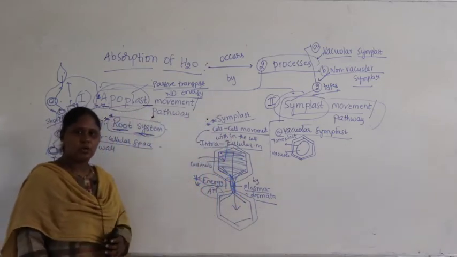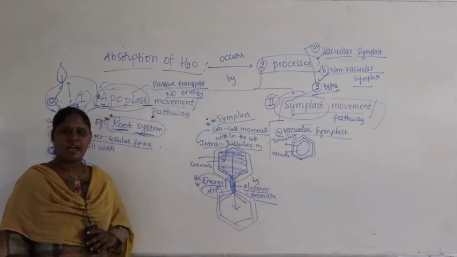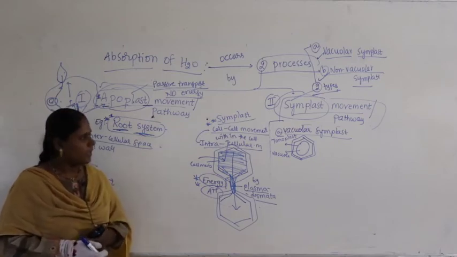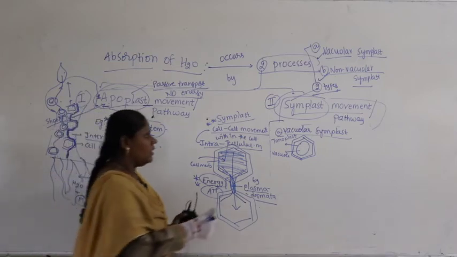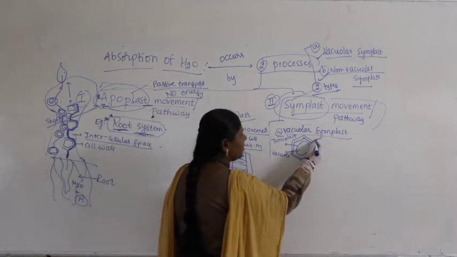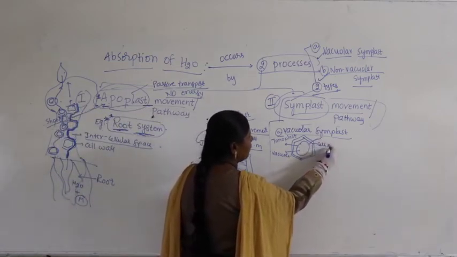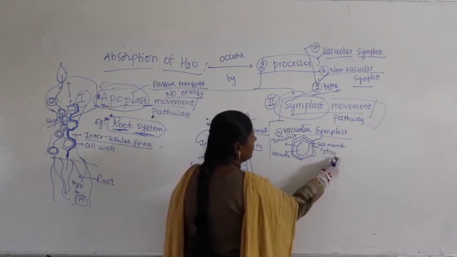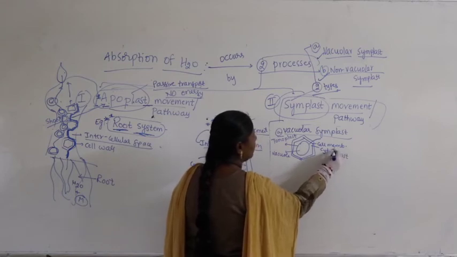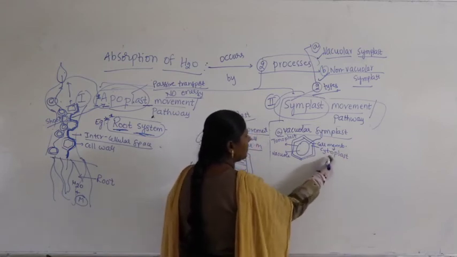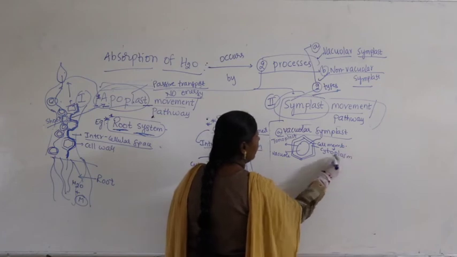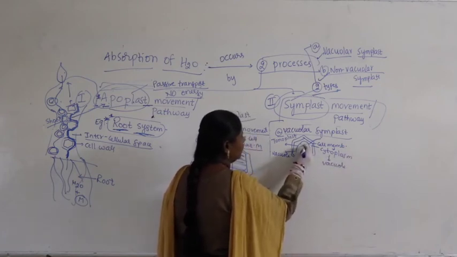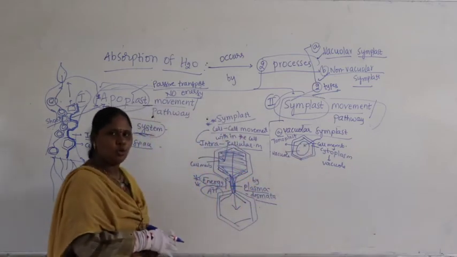Vacuole contains what is called tonoplast. Guys, quickly recollect what you studied about vacuole in cytology. So here, what's happening? The fluid is entering across the cell membrane, then enters into the cytoplasm. From the cell membrane it enters into the cytoplast or cytoplasm, you can write. From there it enters into the vacuole, across the tonoplast.